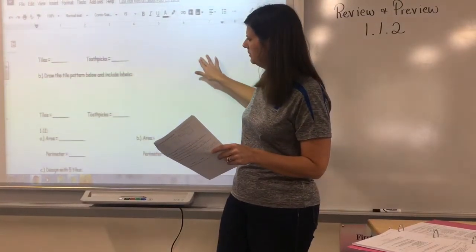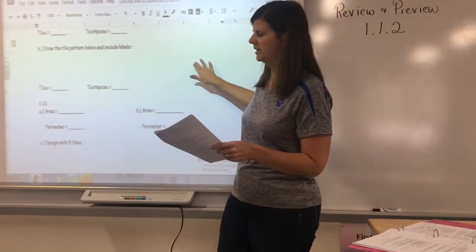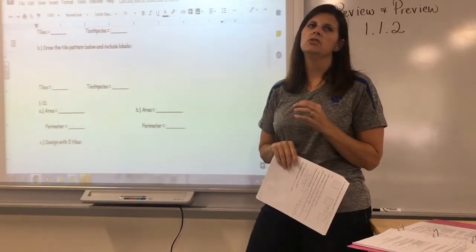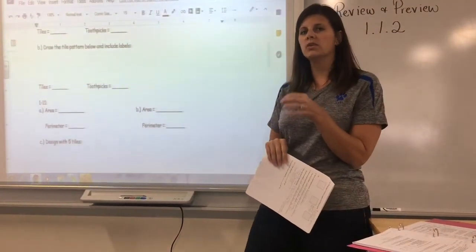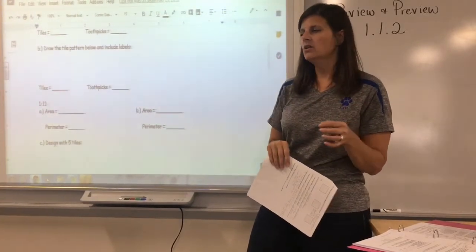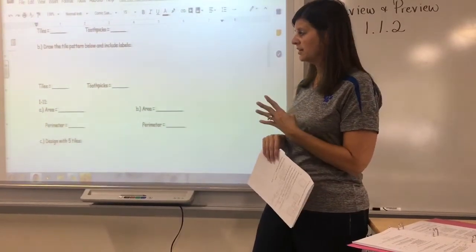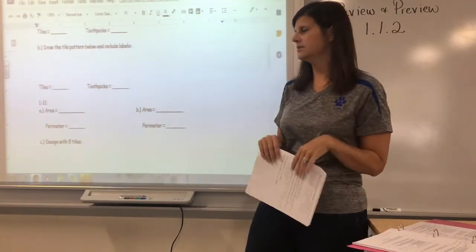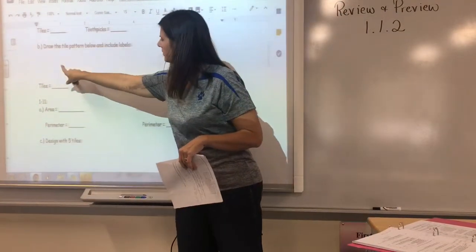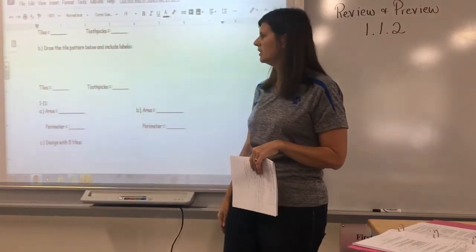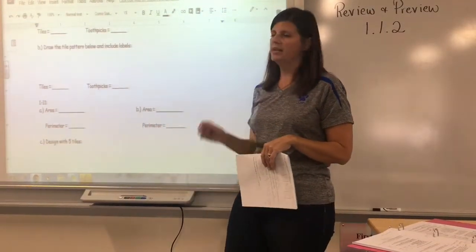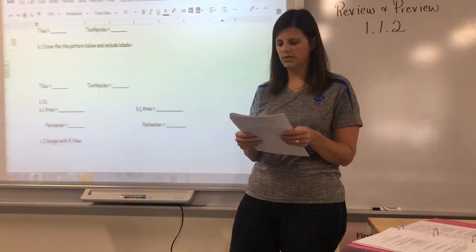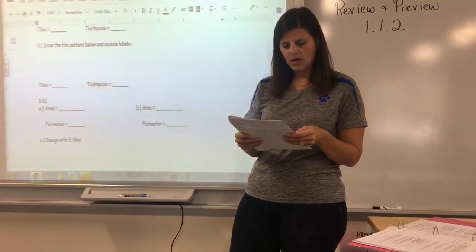Now on part B, we're still using 4 tiles. You have to use exactly 4. But this time we are supposed to have toothpicks that are more than twice as many as tiles. So again, if I'm using 4 tiles, I'm going to have more than twice as many toothpicks. So again, there's space in here for you to put your drawing with your tiles. And again, make sure you're labeling where those toothpicks are so I can see what you've got where.